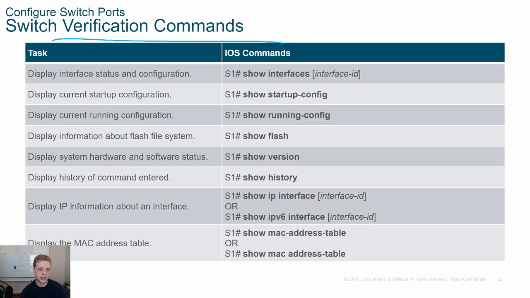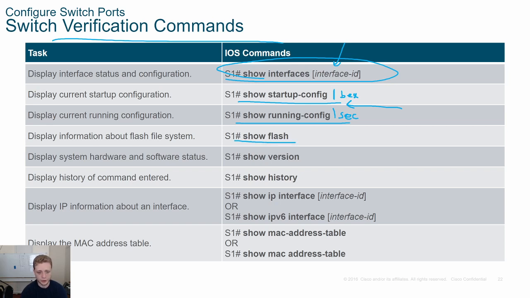So here's some verification commands. If we want to show our interfaces, we can do that with a specific interface ID. We can show our startup config or running config. These are usually ones you want to avoid when you get into the real world, because these configurations are going to be hundreds or thousands of lines long, unless you use that wonderful pipe and then maybe you want to begin, or you want to have a section or something like that.